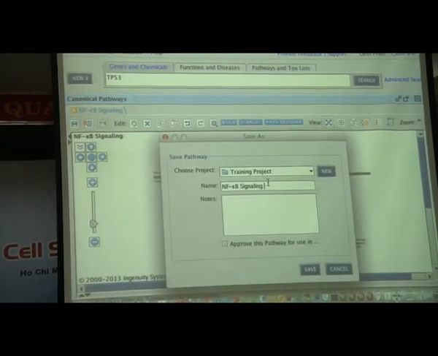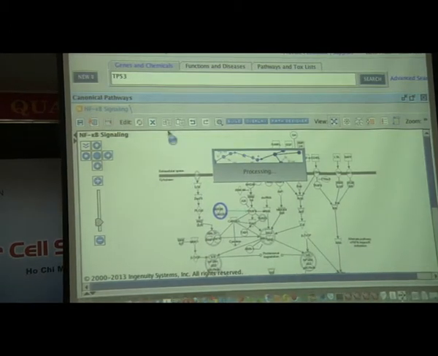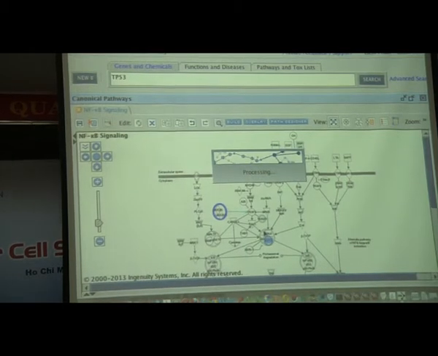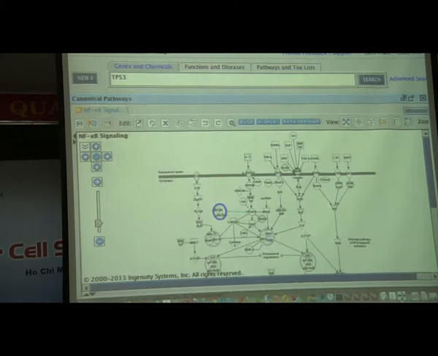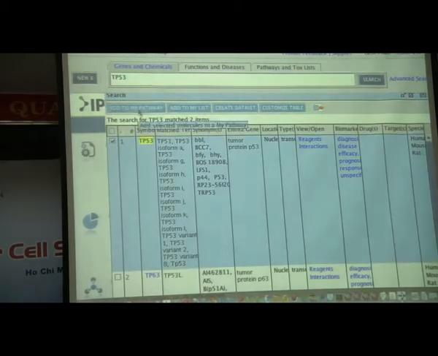So I'm going to save this into my training project. I call it the NF-kappa-B signaling 1. And here, it is saving. Okay. And then I will add p53 in that.